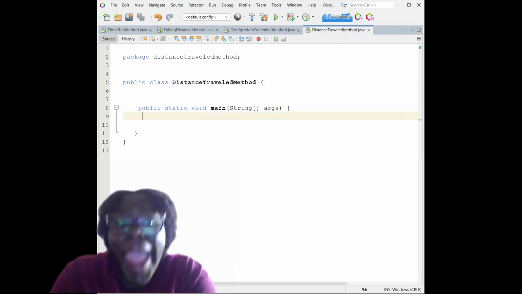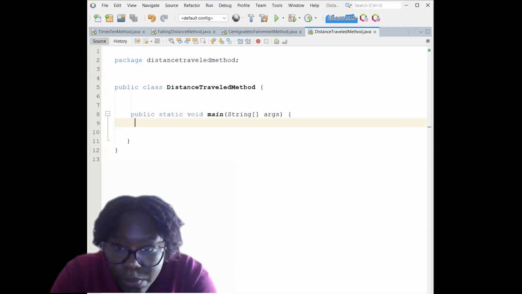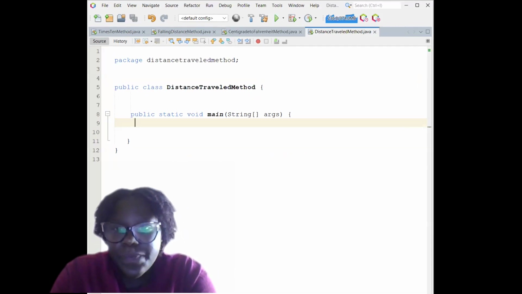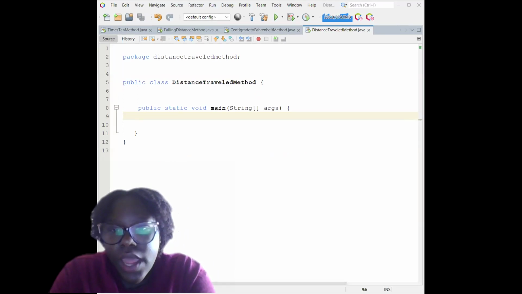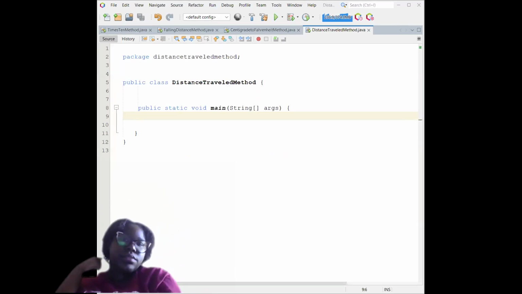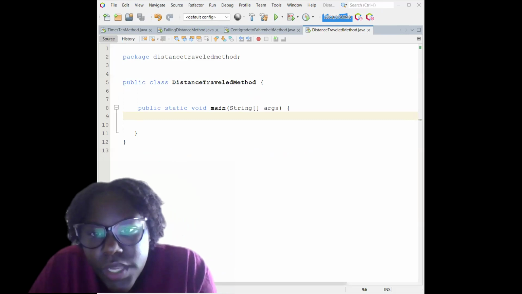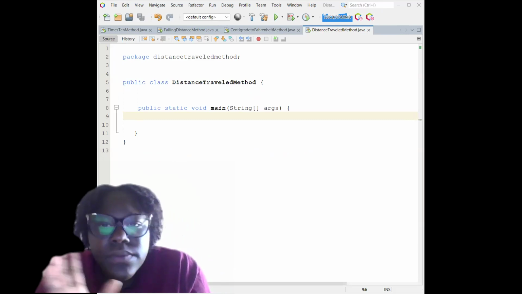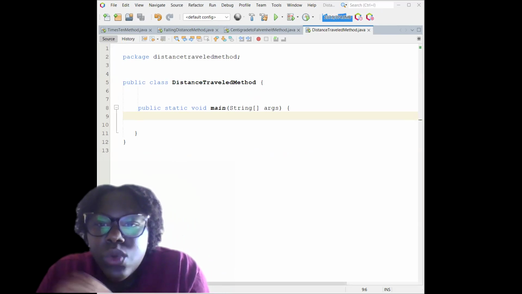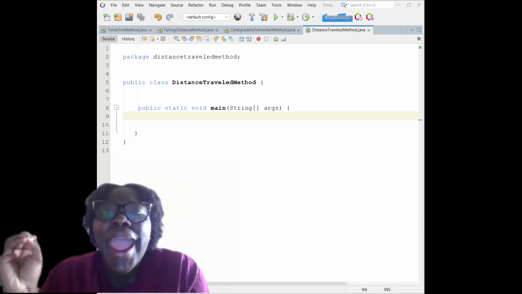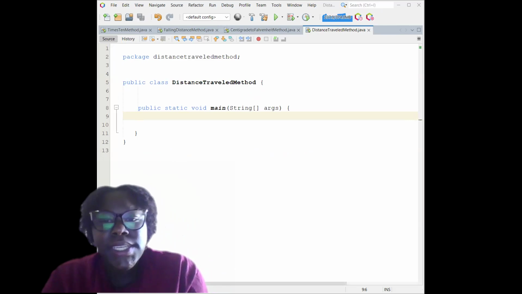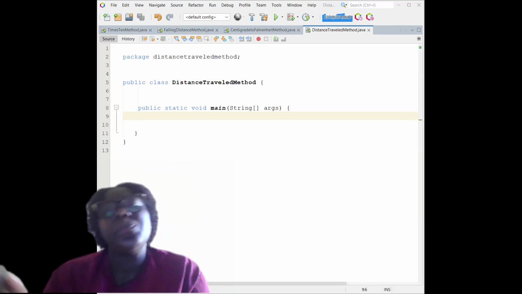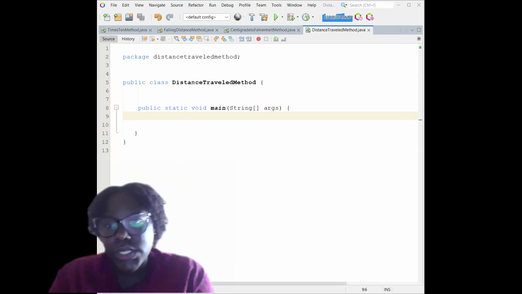Moving on to our last part of this. Okay. Question 4, distance traveled method. The distance a vehicle travels can be calculated as follows. Distance equals speed times time traveled.